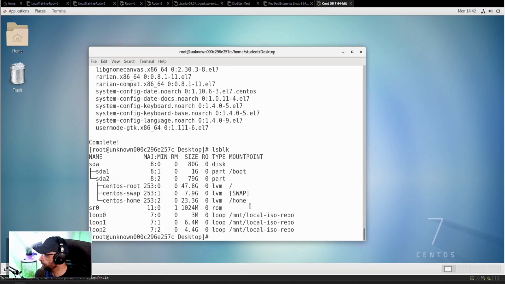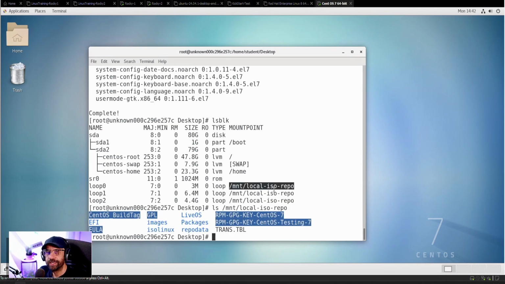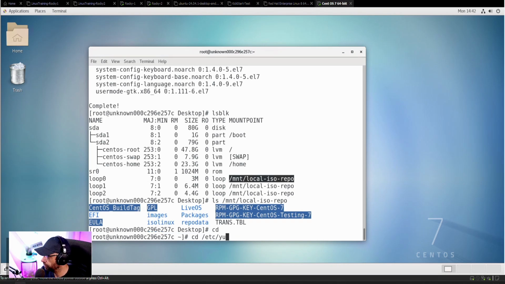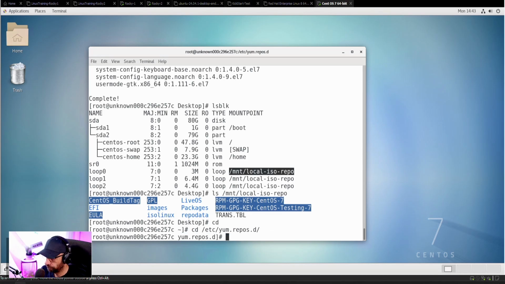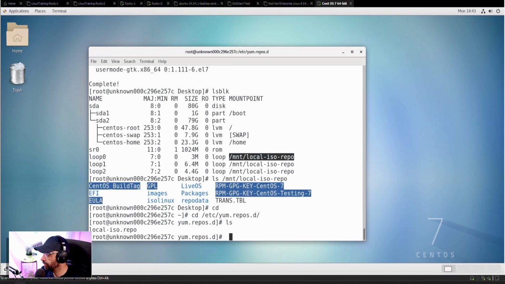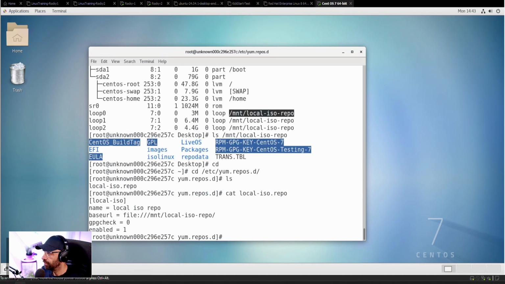It's actually perfectly mounted. It's mounted multiple times, very interesting. Well, it's working. I can list all of that, and you can check all the details. This is perfectly expected. It's mounted and being used as a local repo. Let me just show you the file again. In /etc/yum.repos.d, you have the repository file, and you get it here. So this was how to set up an ISO file as your local repo.